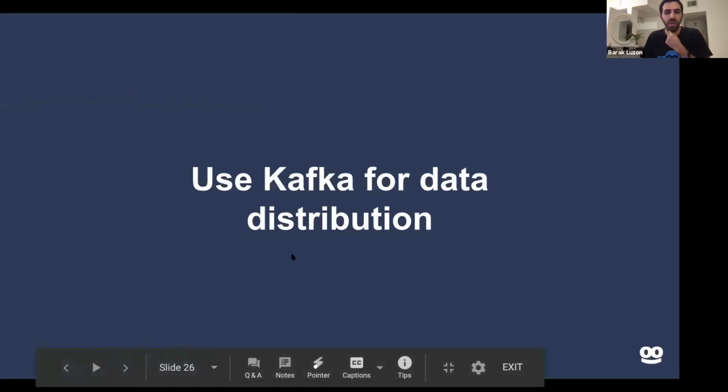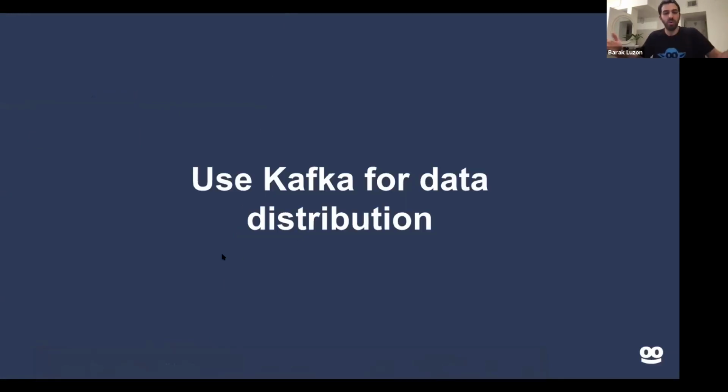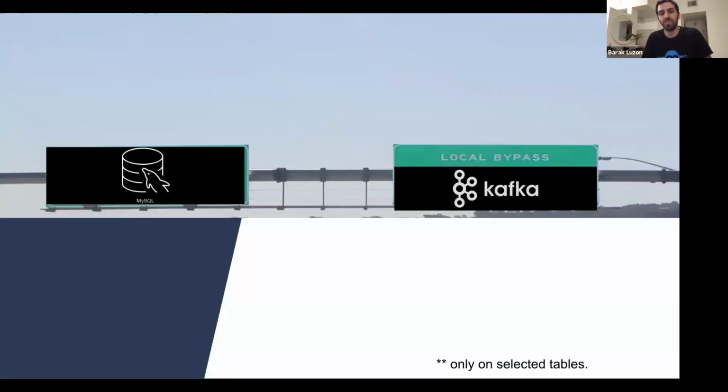So the second stage would be to distribute the data globally. We've already seen that we can use Kafka for the distribution. Kafka is an amazing tool. The cool thing about it is that I can have one service writing to a topic or two or three or however many topics I want, and have an infinite amount of other services reading it. So I only have to manage the writers. And if I add more front-end recommenders, all they have to do is decide on their client ID and group ID, and they will connect and start consuming these updates on their own. So it's very easy for me to scale.